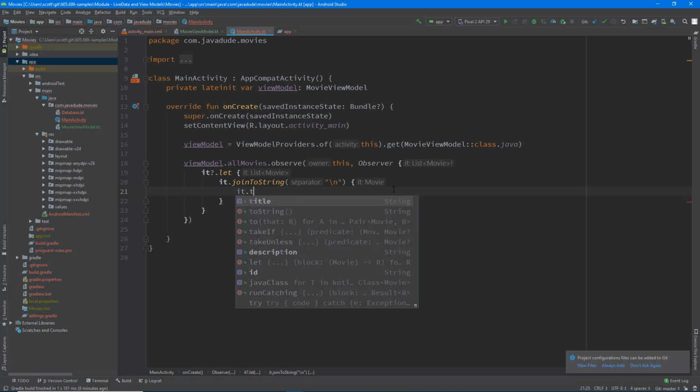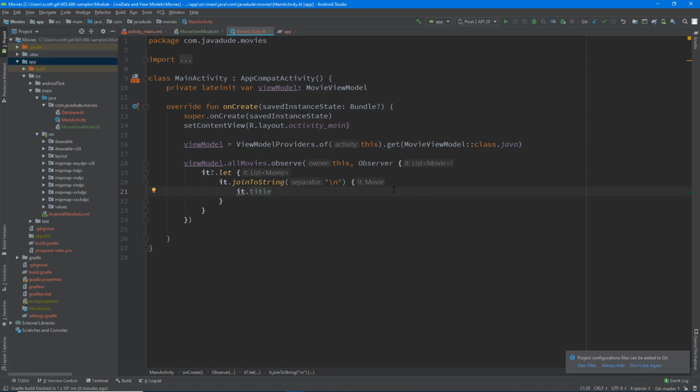So it.title, just like that. What this is going to do is the joinToString is going to say for each movie in that list of movies, I'm going to get the title and separate them by a newline. So, a nice simple way to display all the movies there.